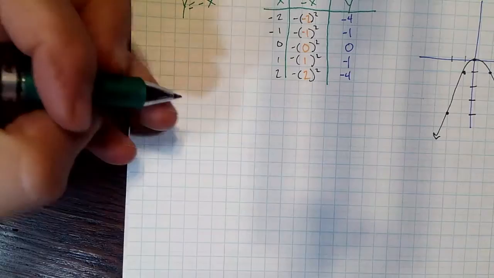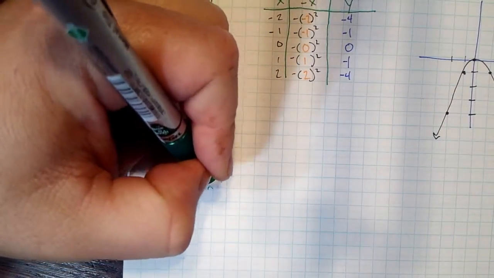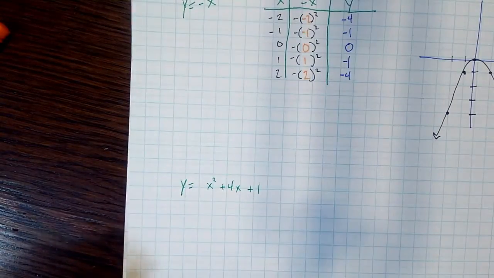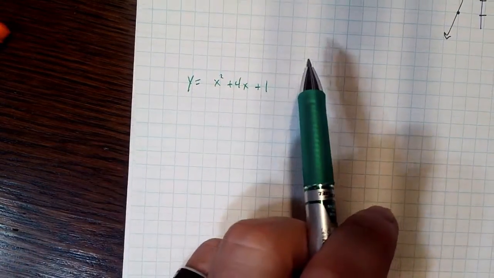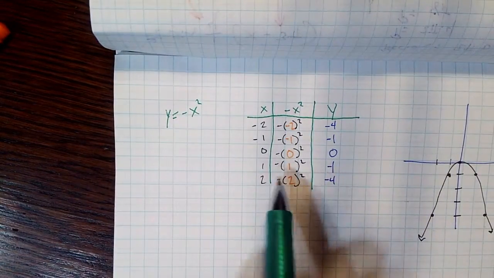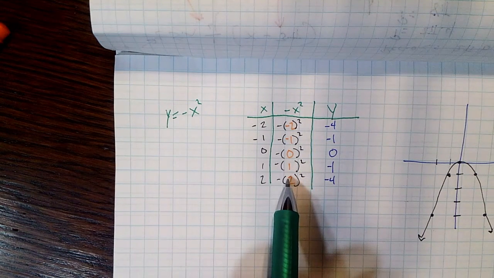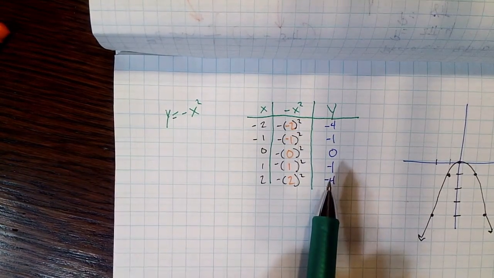All right, we've got y equals x squared plus 4x plus 1. That's a lot, right? It's a lot more than the other one. So on this one, I'm actually going to suggest doing 4 columns. 1 column for x, 1 column where you have all your empty parentheses, 1 column where you have just numbers, which I'll show you what I mean.